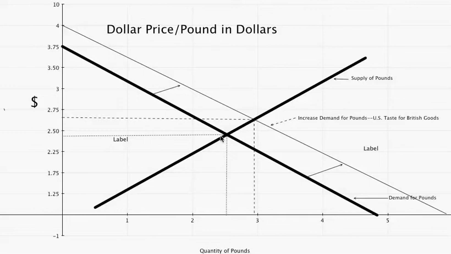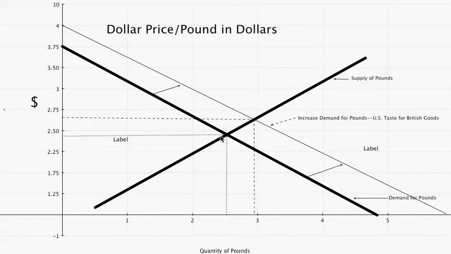Now, what would cause this demand supply situation to change? Well, as you go forth and study this particular chapter, you will know right off the bat that when we look at determination of exchange rates, we have income or taste, changes in relative interest rates, changes in relative price levels, and changes in relative monetary growth rates.